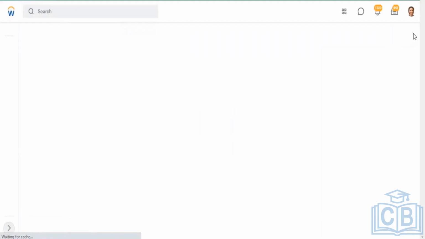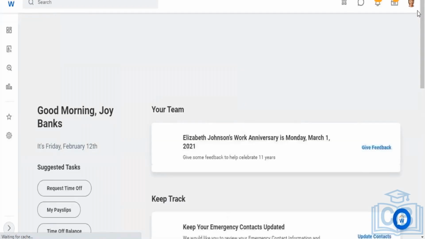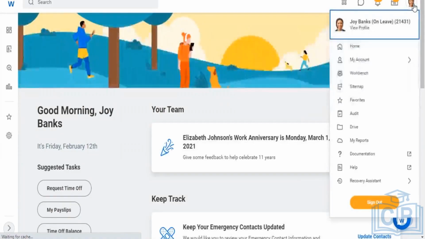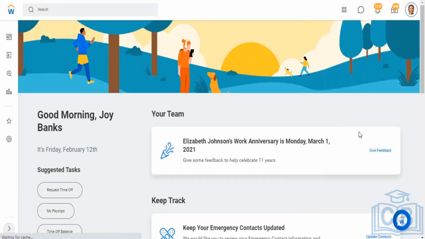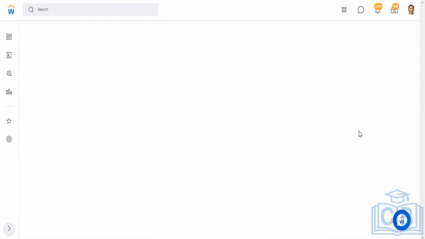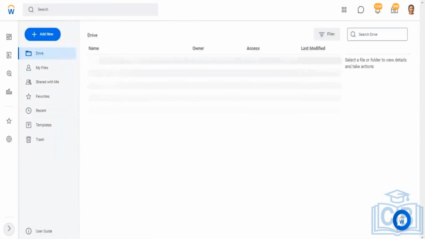The latest of these report types that Workday has delivered is a discovery board. Let me click on my profile and go to Drive. Discovery boards access is enabled through Drive. When I click on Drive, this is where I can create a discovery board.